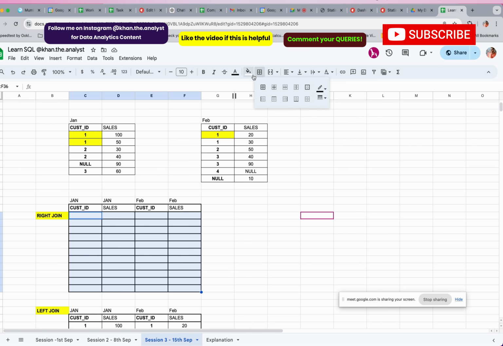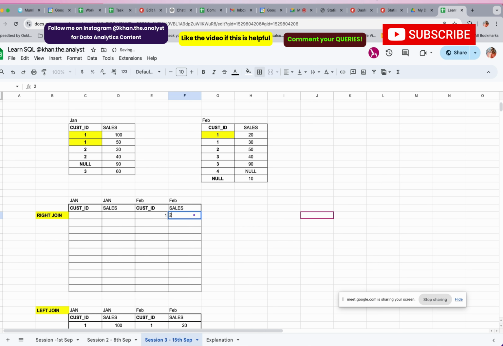So for 1 and 20, it sees the value 100. So it will be 1 and 100. Then again it will be 1 and 20, it will be 1 and 50.